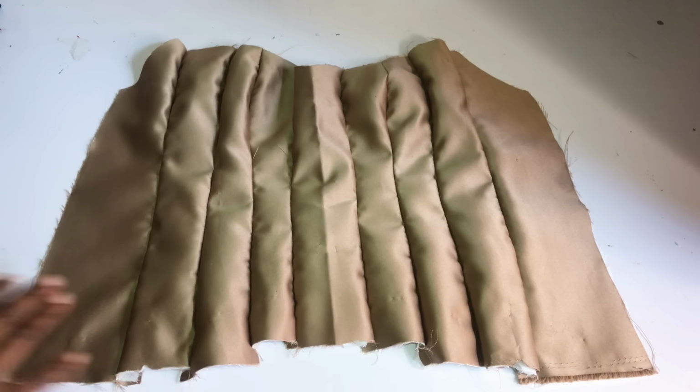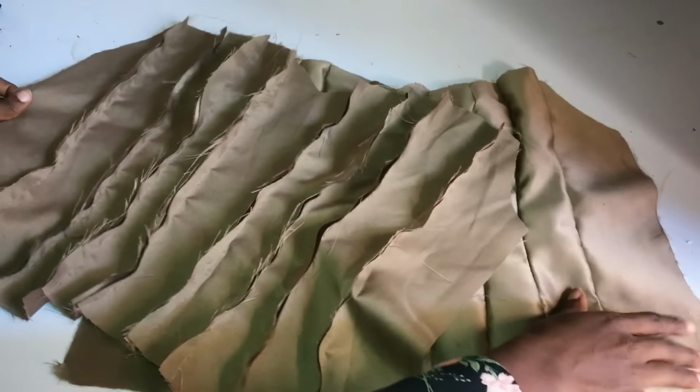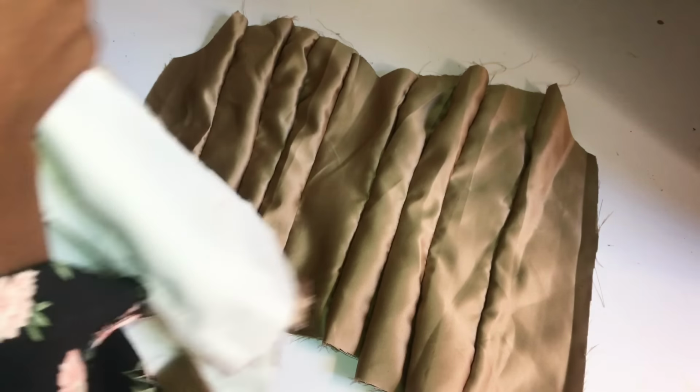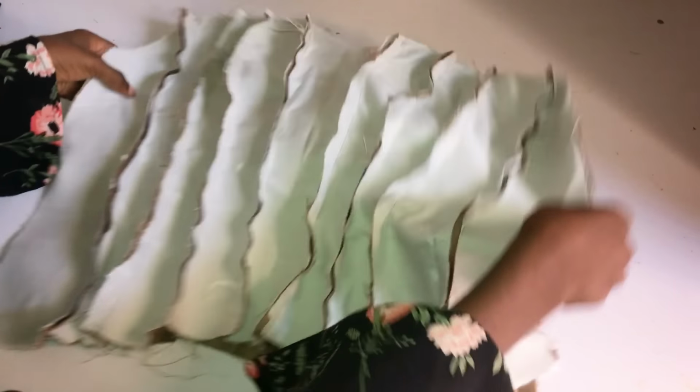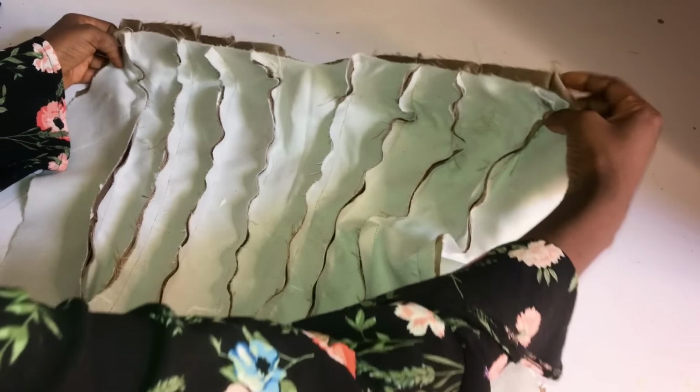And the same thing that you did for this piece, go ahead and repeat the same thing for the lining piece. As you can see, this is my lining piece. I went ahead to join it exactly as I joined the main fabric, and you can see what it looks like on the right side. So I'm going to go ahead and also iron the seam open for the lining piece also.